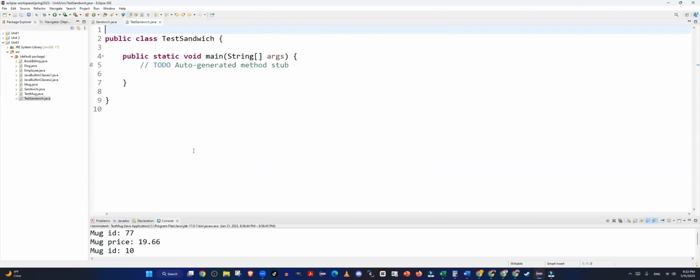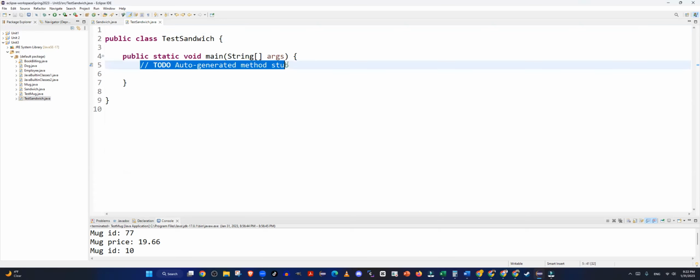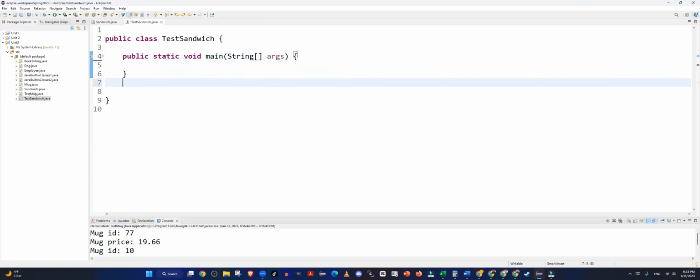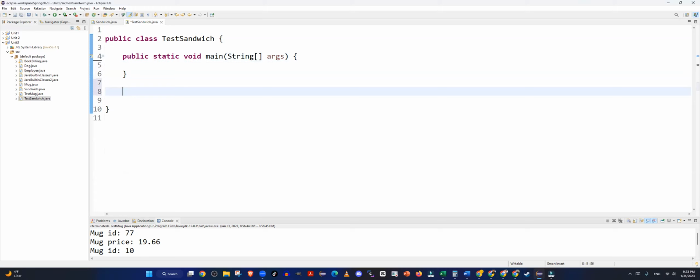It is asking you to prompt the user for values. So I'll be needing a Scanner object, or I can actually bring in my chapter 3 knowledge here: public static String input.